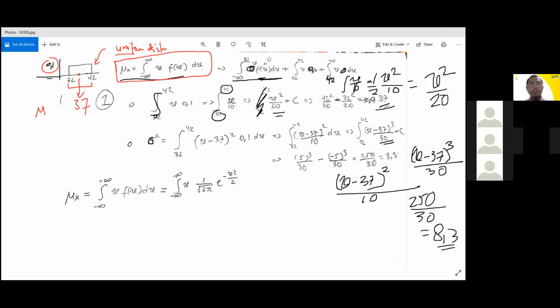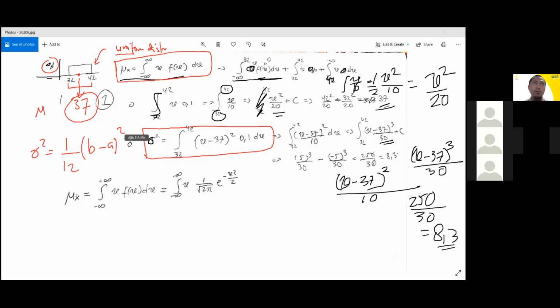Then by this, we can see that the mean is really located in the center of the sample size. And for the variance, this is absolutely correct how to compute it, but there is another way. The variance for a uniform distribution is simply (b minus a) to the power of 2, where b is the maximum range and a is 32, and the result will be equal to 8.33.